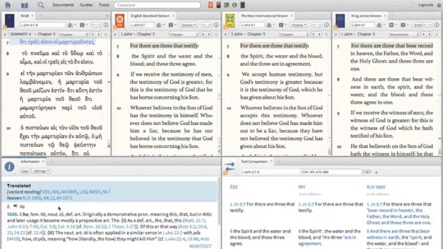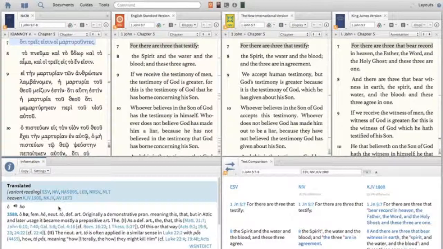Those three particular English translations are all using the same Greek text. However, the ESV, the NIV, so on and so forth, are using a different Greek text, actually one that's in more accord with the Nestle Aland 28th edition or the more eclectic modern text. So that's why it says variant reading, because that original Greek manuscript or original Greek text that they're basing their English translations upon actually does not include that reading or those words in the Greek.